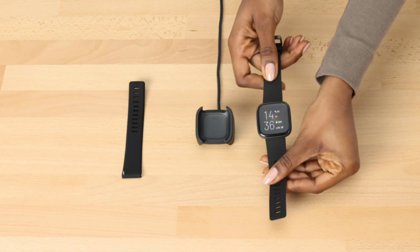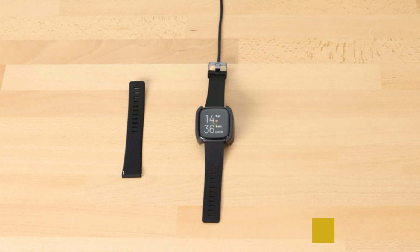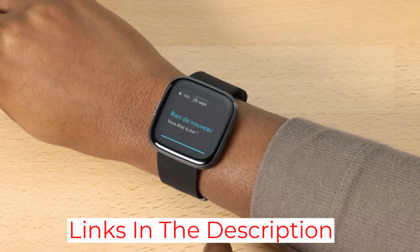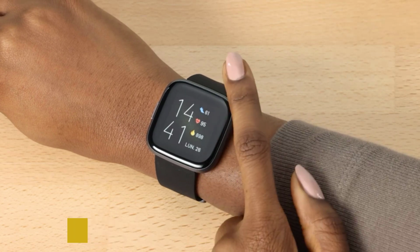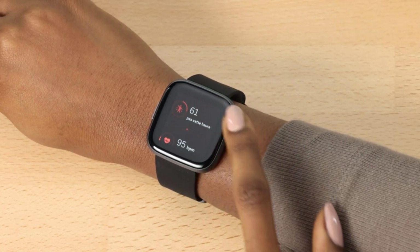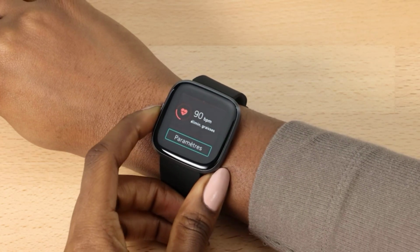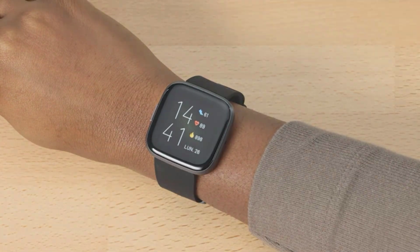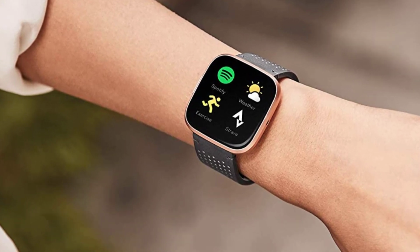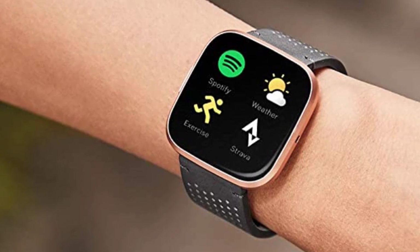The Versa 2 is a streamlined smartwatch, meaning that you have access to notifications for calls, texts, and calendar updates. Android users can make quick replies to texts. Other smart features include support for third-party apps like Spotify, as well as Fitbit Pay, and the ability to store and play more than 300 songs directly on your device. But you'll appreciate that you get 6 or more days of use between charges depending on how heavily you use the smart features. Compare this model to the best smartwatch with a camera with photo capabilities.